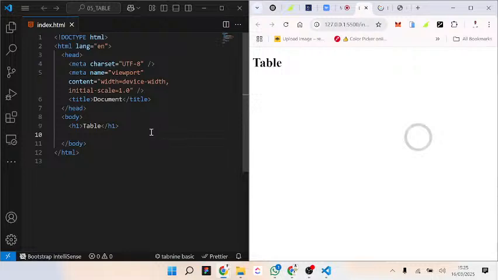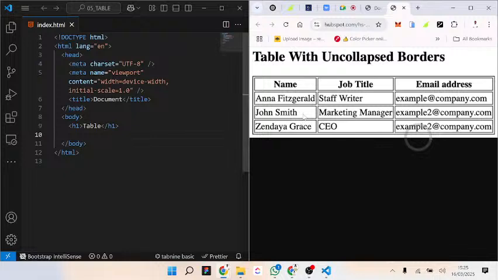In order for us to design a table, it has two sections. Every table that has ever existed has two sections. From the top to the bottom is called a column. From the left to the right is called rows. And the combination of these things is what we call cells. So this is a cell, this is a cell, this is a cell. We can also merge them together to create our design.